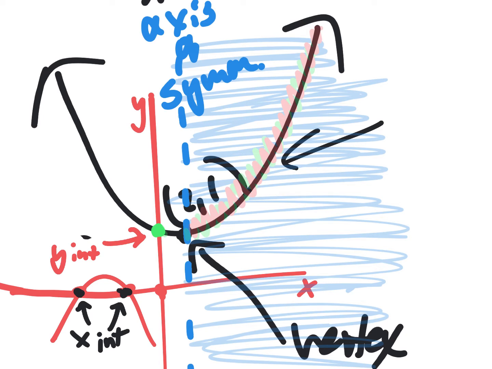From the middle to the right, that's increasing. How do I say that's increasing? With an interval. And this is the last thing you have to learn. Pay attention here. The interval where it's increasing is from 2 to infinity. I want you to think about that for a minute.